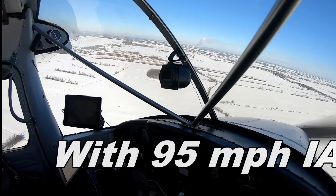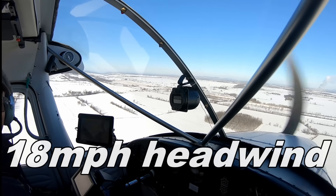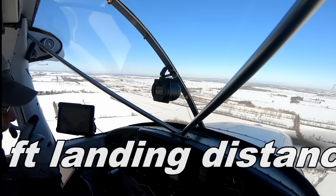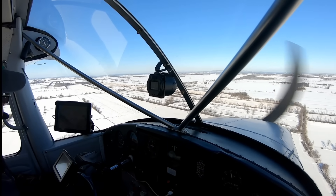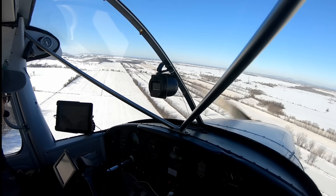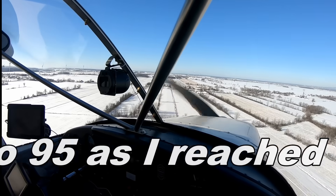Given the turbulence and bumps, it was becoming rather unpleasant to fly and there was no reason not to continue with the landing. Normal approach speed for the 310 is 95 mph, but gusting winds, crosswinds, and turbulence change that. I actually got the stall horn to squawk on final with 30 flaps at about 95 to 100 mph, so I lowered the nose and increased the speed to 105 mph to provide more stability for the gusts. With 30 flaps and a little more airspeed, I was committed to landing right at that displaced threshold.